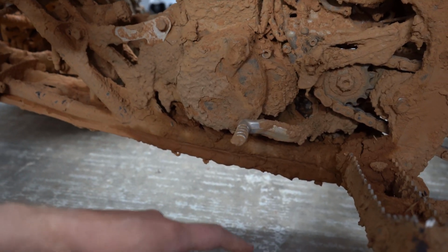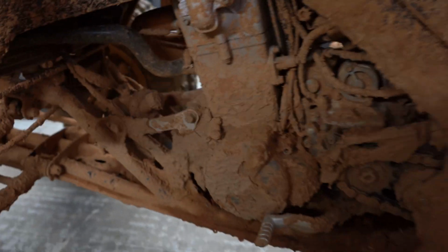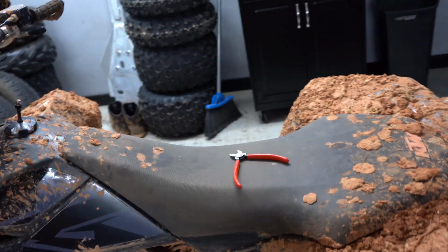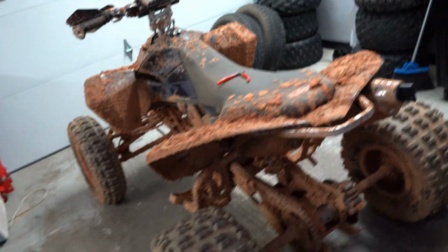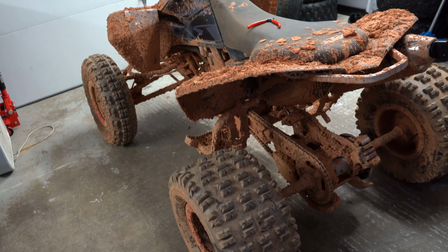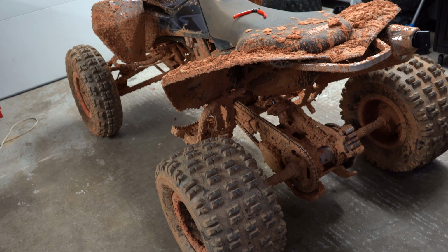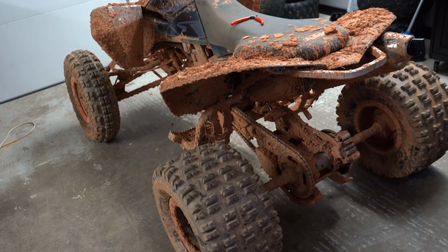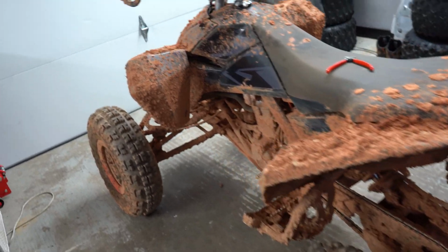The side-by-side, not the same story. That fuel in there is like 2 years old. I took it for a quick test rip before we put it on the trailer, and it held rev limiter and was fine, but literally the first time it spun in the woods, the check engine light came on, and at half throttle it was breaking up. Luckily, you're not gonna haul ass in the mud anyway, so we just kind of putted around. It was fine at half throttle all day to make it up any hills you wanted to.